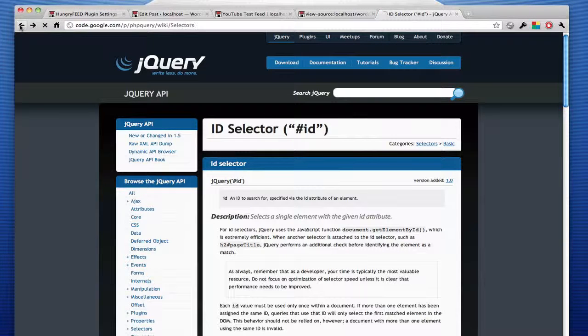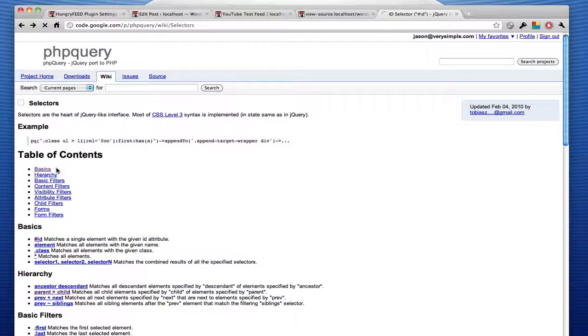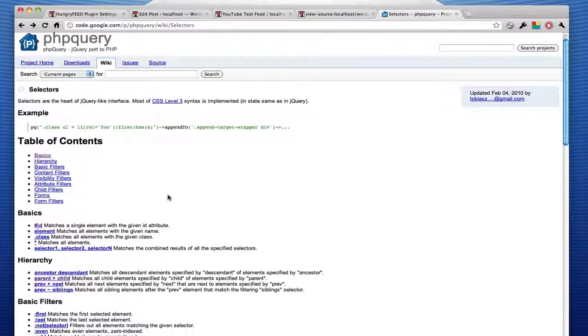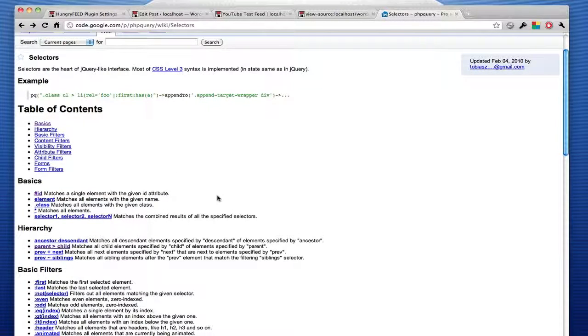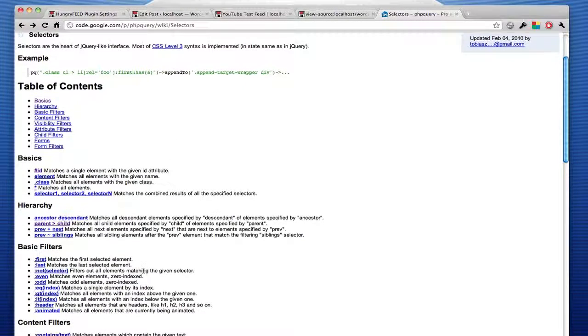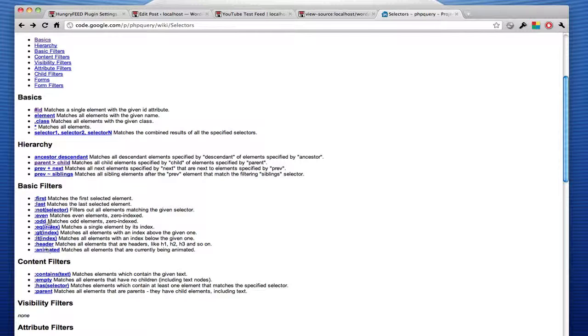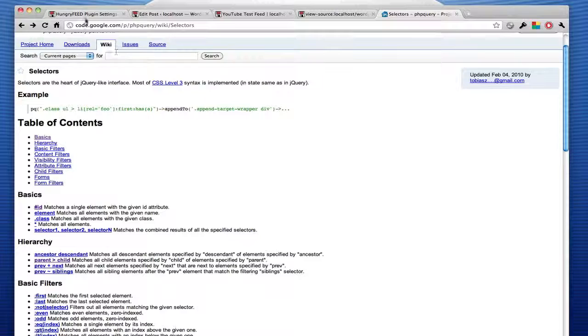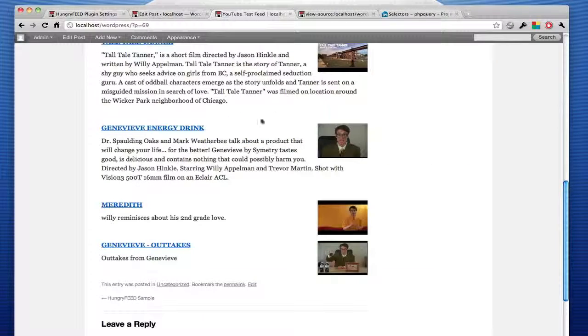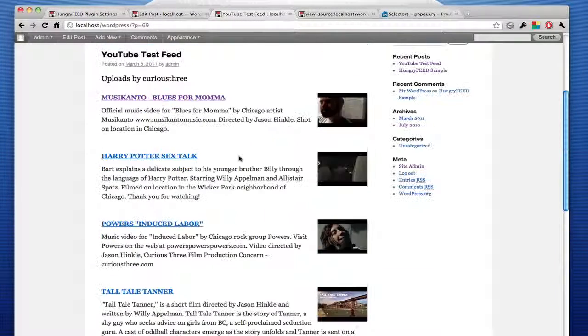I didn't implement anything fancy like iterators, meaning you can't loop through a list of things. So for now, you're going to have to be content with just pulling out individual items and then either showing the HTML or the text of them. But I think for the purposes of these feeds, that's probably pretty good.